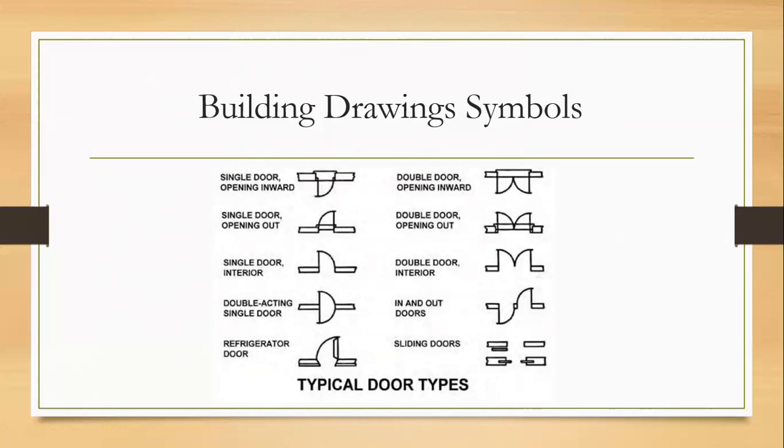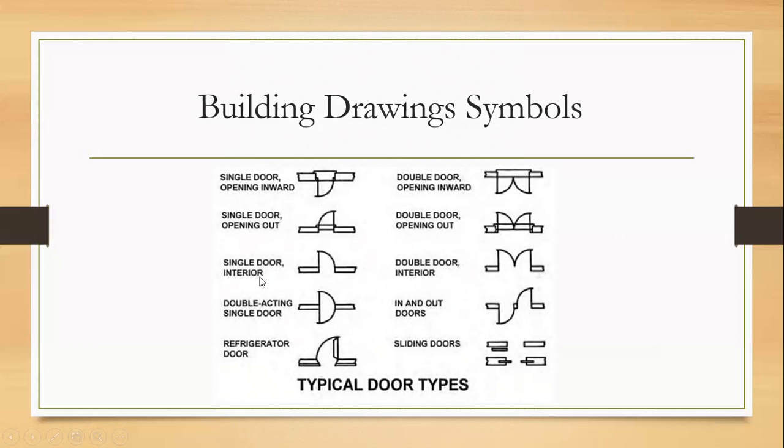Then we have some other symbols that would be included in our building plan or floor plan. And all this information would be important for you all for your floor plan assignment. All right. So these here are typical doors, door types. We have a single door opening inward. So this would be like, for example, a front door, and it would open inward in this direction. So this is your door, and it's opening in this direction. The single open door, this time it opens outward. So this is just the opposite to this one.